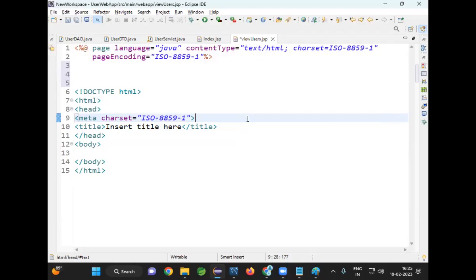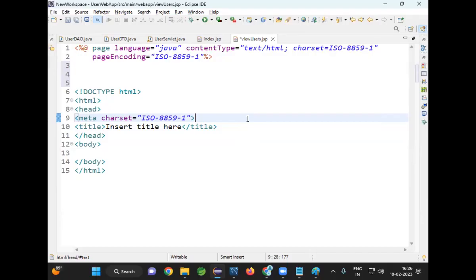Suppose for the last two days, I did not scold. I did not give the task. I directly explained the requirement, opened Eclipse, wrote the code, complete. Within one hour, the code will be complete. Then you people will ask, sir, please share the code. I will zip that and send it in the group. You people will download, copy, paste, run it. Output will come. You will feel that your project is completed.